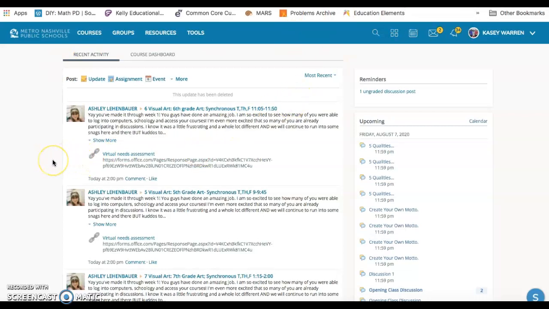So essentially what we want is for all of the students to have their courses named in a uniform way. Miss Leyenbauer is ahead of the game. She's already renamed hers to include synchronous learning, what days and what time.